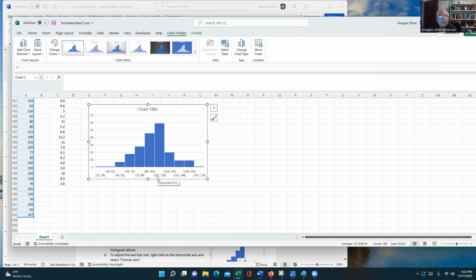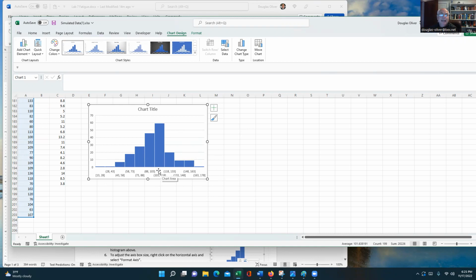If it were 103.0, it would go into this box. If it were 103.1, it would go into this box. And there's a few out here at 18 to 28 and 163 to 178. So this is our data. It ranges from somewhere around 13 to somewhere around 178 or less.